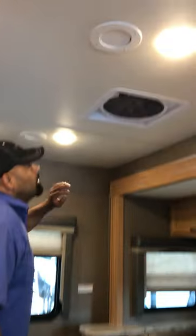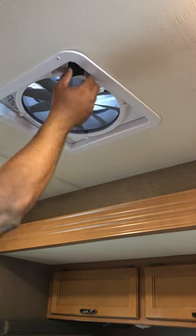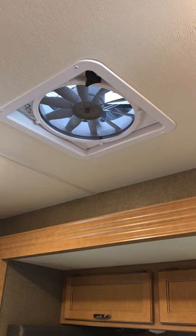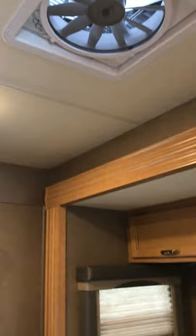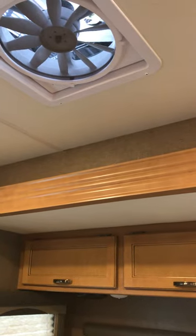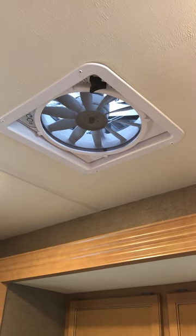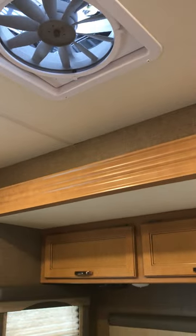Let's see back here. Fan. Basically, the way this fan works is you'll just open the hatch. The last customer did put Maxx Air covers, which I recommend to every customer. A Maxx Air cover will keep rain out of the coach if it rains and this is open. It's a little dome, so it's not open to the air up there. It'll also allow airflow because it's vented, and it'll protect the lids. Your vent lids, in Florida, usually start to deteriorate in about 6 months because of the sun. This will block that from happening, so these vents will last for years.